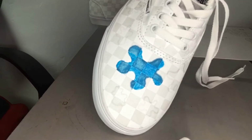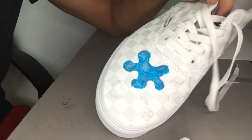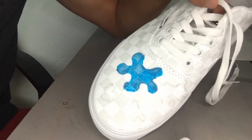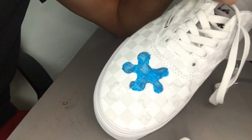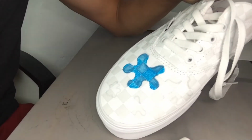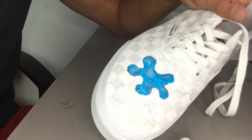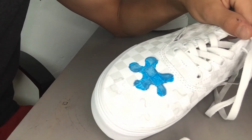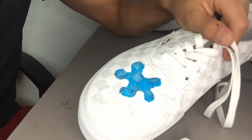Alright, so here is the first paint splotch. I was hoping that the checker marks wouldn't show up, but they did, so it doesn't look like a paint splotch as much, and the shading of colors is different in the squares. So yeah, I think painting would have been better, but I just didn't have enough colors, so whatever, let's just keep going.